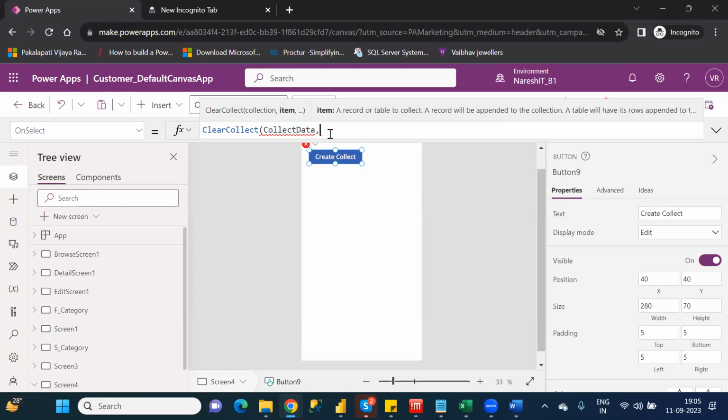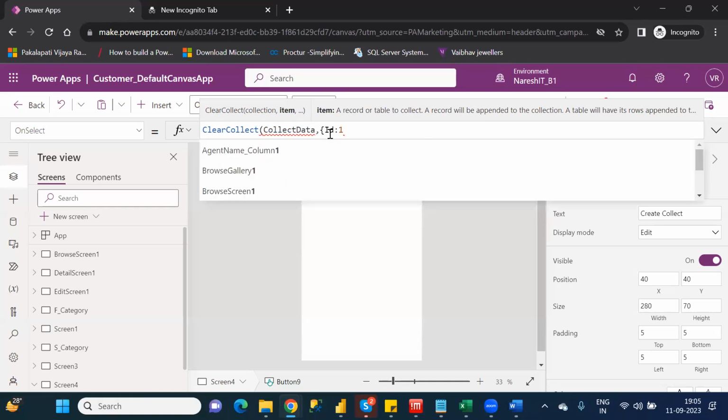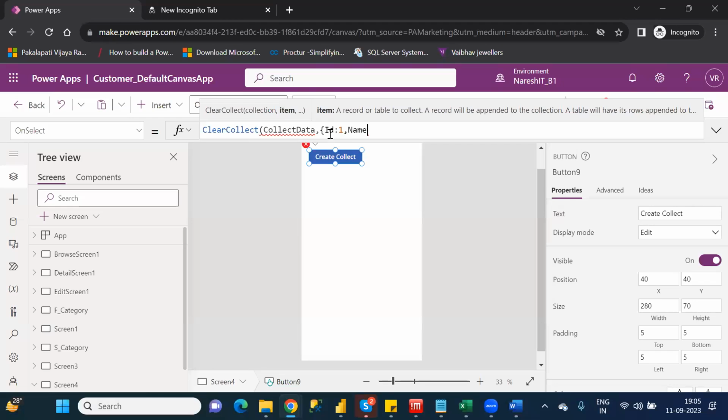And after that, you can give the values: first you have to mention the column name and the value like this.